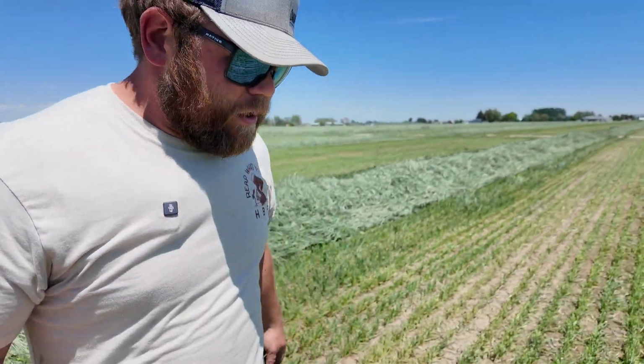I don't get to be around the chopping forage. Let's just call it forage. I don't get to be around forage crops very much. It pays good at certain years. This year, obviously, it's probably gonna pay better than wheat, but we don't have a dairy, so we don't have the need for it.